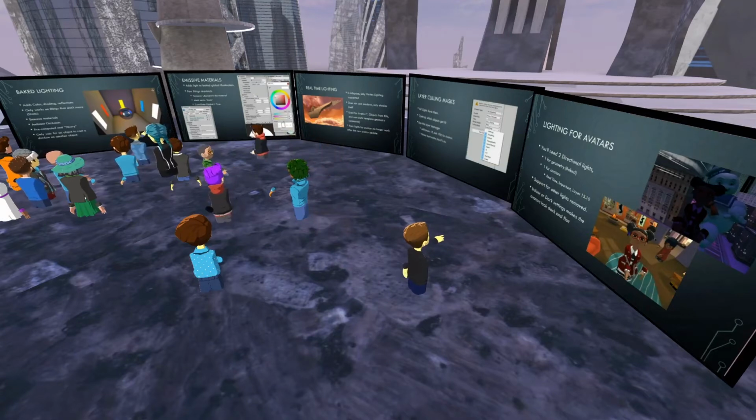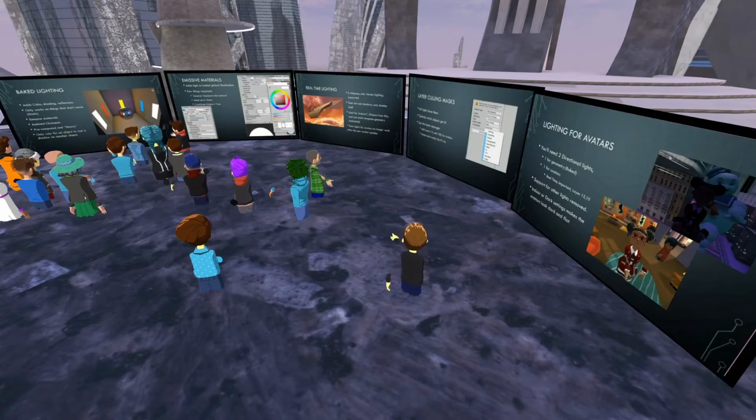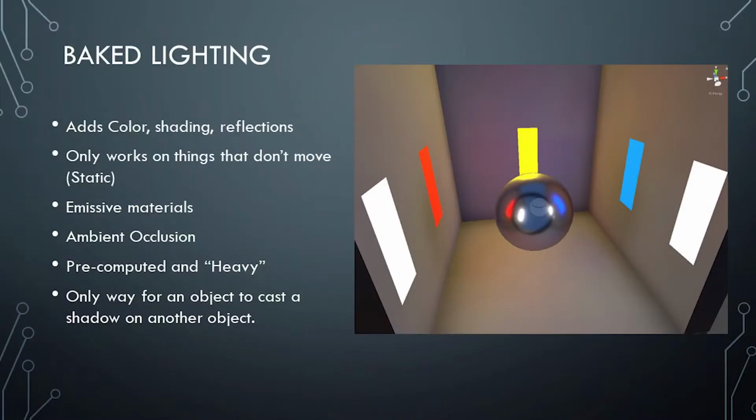Baked lighting. I'm going to talk specifically about the benefits of baking your lighting. If you look at this image, I've got these panels of different colors on the wall, and they're emissive materials. The colors coming off these materials are contributing to what's called the global illumination of the scene. You can see how, especially on the back wall, the left side is tinted red, and the right side is tinted blue. That's because the light lighting up that back wall is in part coming from the blue patch and the red patch on the side walls.